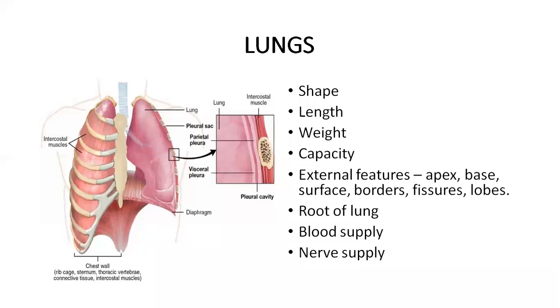Then the nerve supply. There is the vagus nerve, and in the lungs there is parasympathetic, sympathetic, and visceral supply. The parasympathetic is the vagus nerve, and the sympathetic is the sympathetic trunk. The visceral is the sensory ganglion of the vagus nerve, which transfers only pain impulses. So this is about the lungs.